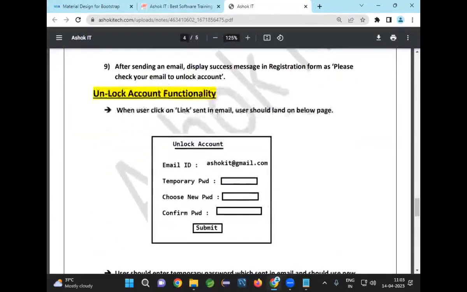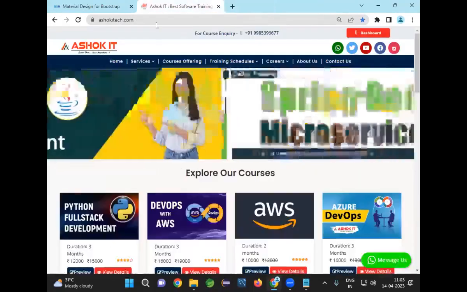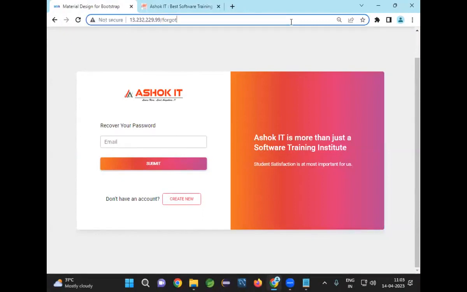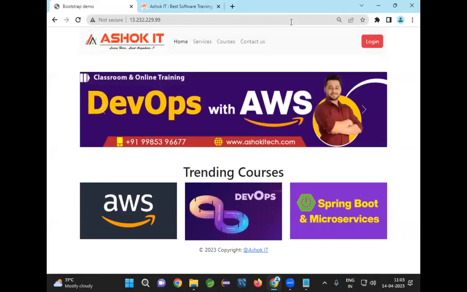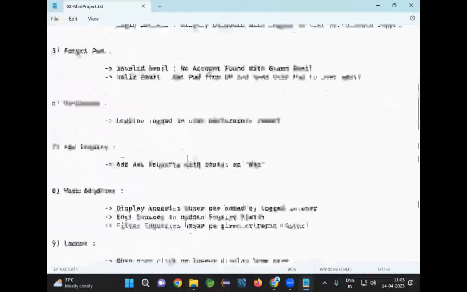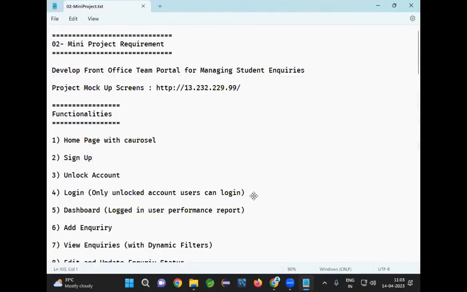You will get confused. This was the mini project we were developing previously. Now I changed that mini project requirement. I have given the URL of my project. That PDF is of no use for you. That is the old style of mini project. This is the new style of mini project. I have prepared these notes, I will share them. Okay, sir, fine, guys.